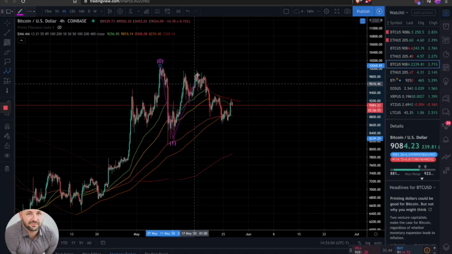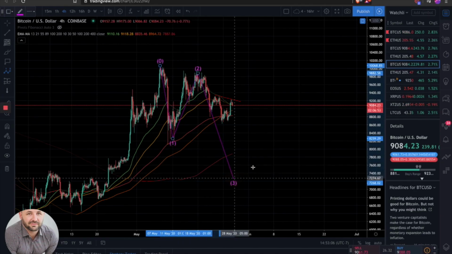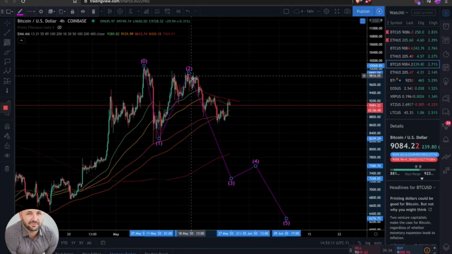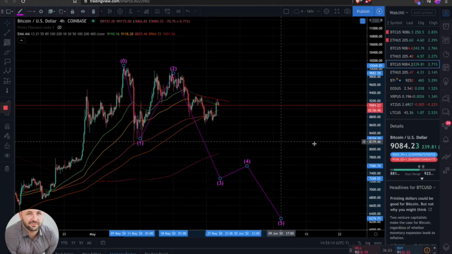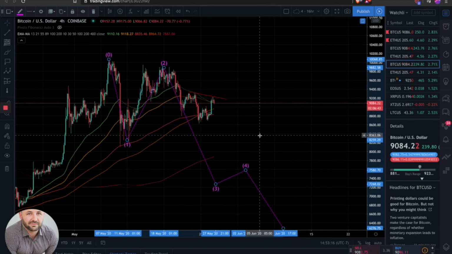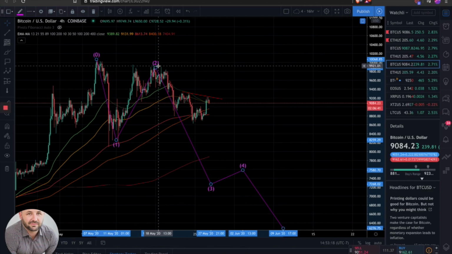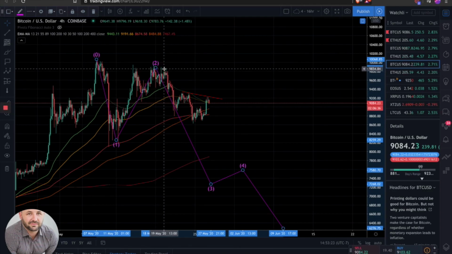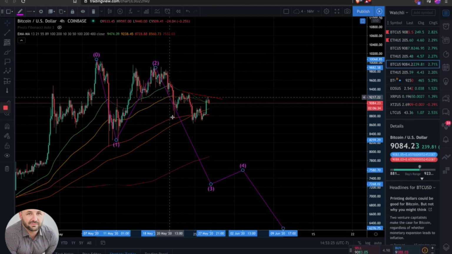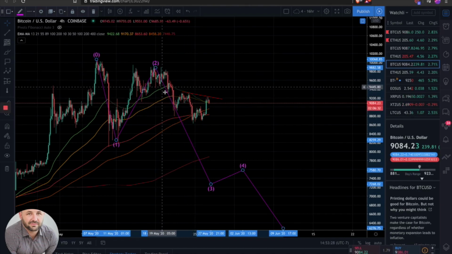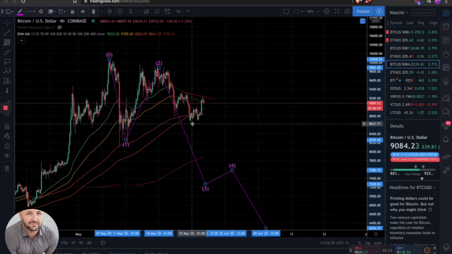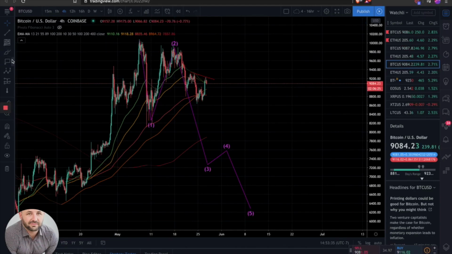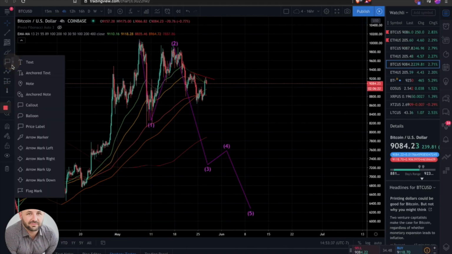Basically, we'd be looking at a 1, 2, coming down for a 3, 4, and a 5. And basically, we would want this right here to be part of the third wave, in which we could have this is the 1, 2, and 3, 4, and a 5 right here. Because obviously, in a third wave, we have 5 waves. So let's project this guy out a little bit.